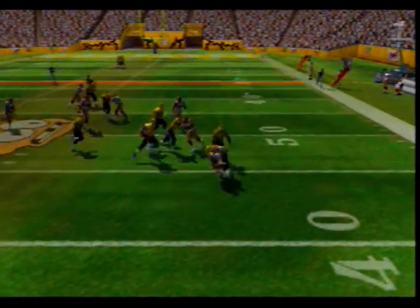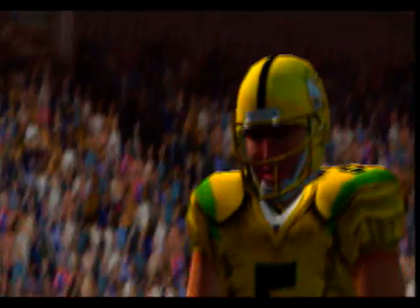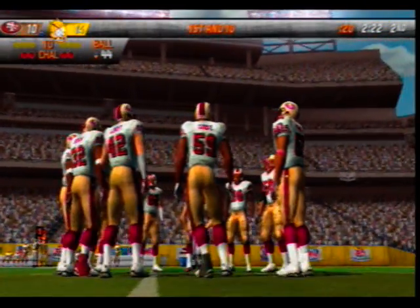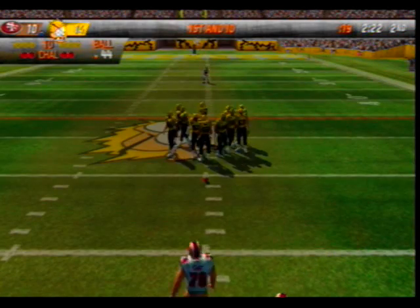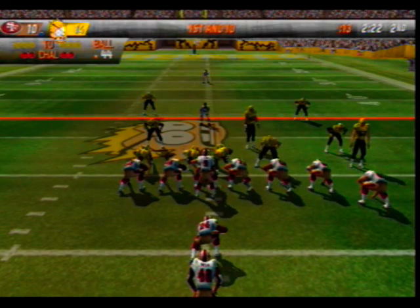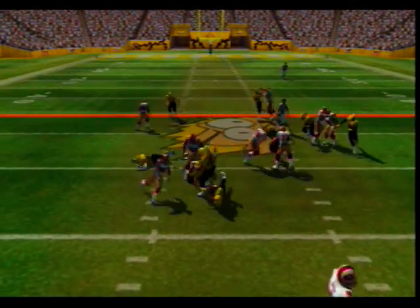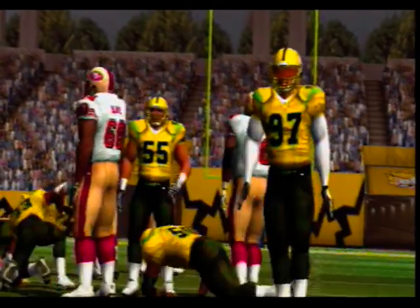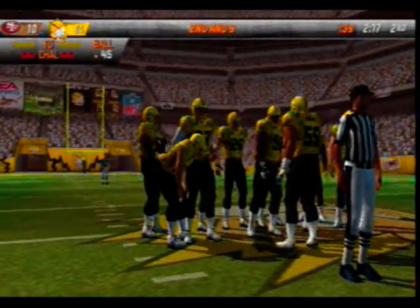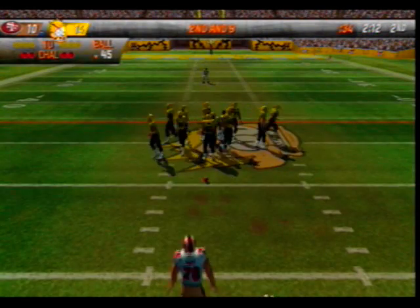From the 40. 2-minute mark now. Watch the screen. The home team with a four-man front. Hand off to the tailback. Is there for the tackle at the 45. When you run the ball in the first half, you're trying to keep the defense on it. But if you're only getting gains like that in the second half, then it puts more pressure on your passing game. 2-minute warning coming up.